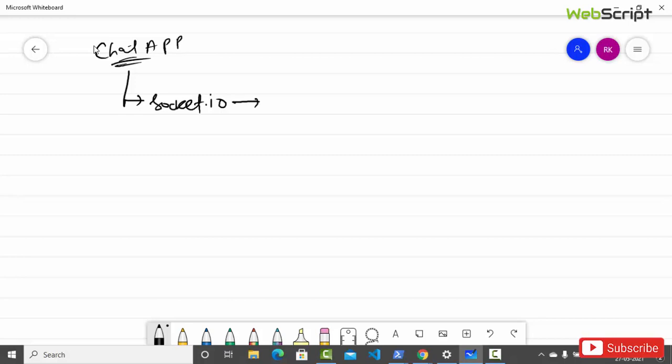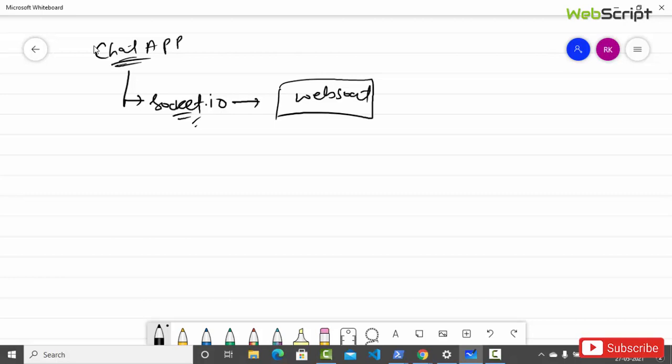The magic is hidden inside the WebSocket protocol and the browser WebSocket API. This library is just a wrapper around the browser WebSocket API, which is already available in your browser, so you don't even need the socket.io library. You can just use the raw WebSocket API to create the connection between client and server.